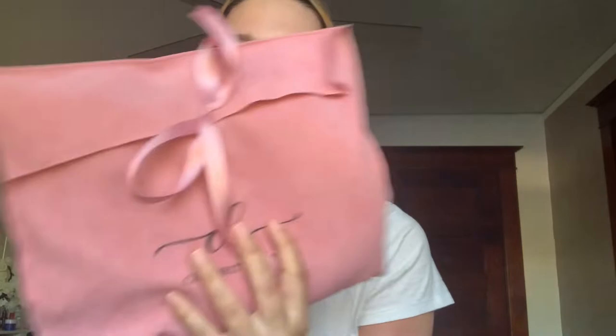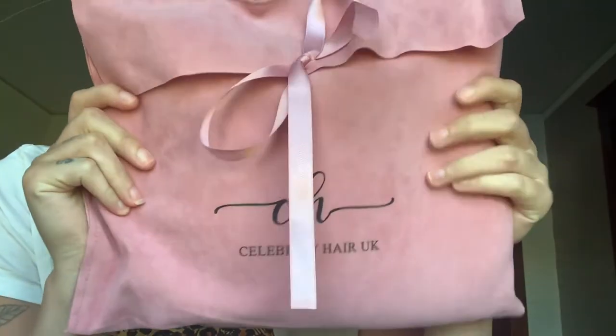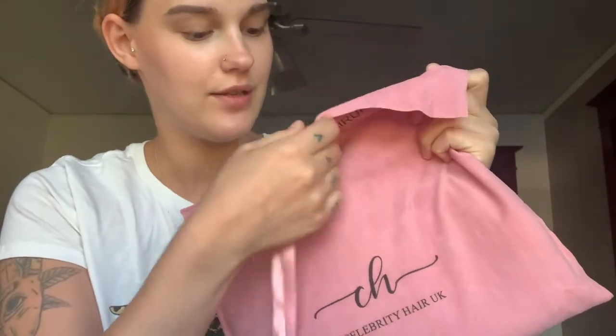I ordered this off of Etsy. They have a store on Etsy. That's where I bought it from. And yeah, they sent it, and it has this cute little pink package with this little bow. I don't know if this is what closes it. So we'll open this. How cute.